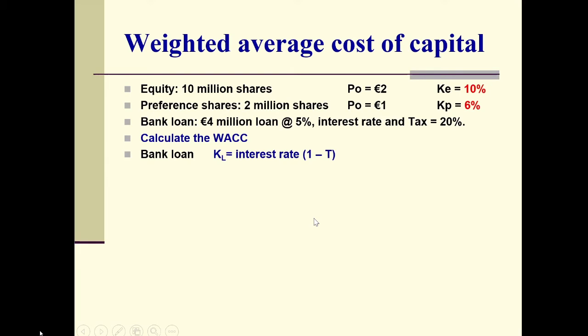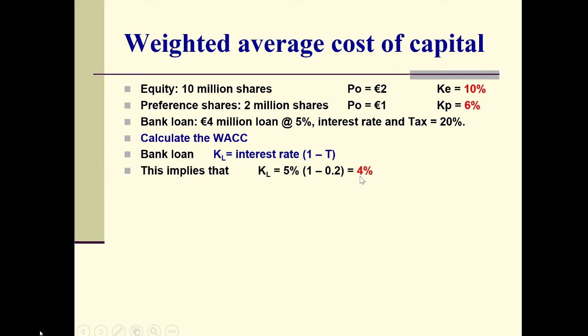if you ever get a bank loan in a question, and we did this a couple of weeks ago, all you got to do is take the interest rate on the bank loan and multiply it by 1 minus the tax rate. So if the company is paying 5% interest on the bank loan, take that 5% and multiply it by 1 minus the tax rate. Now I'm using a 20% tax rate here. You put that in decimal, that'll be 0.2. So 1 minus 0.2 with the calculator will generate an answer of 0.8, times 5 will give you 4.